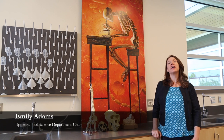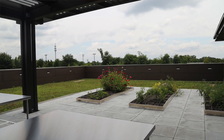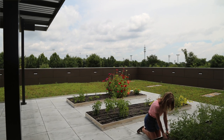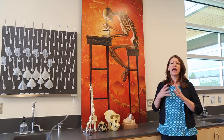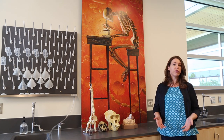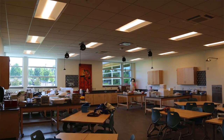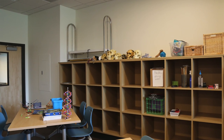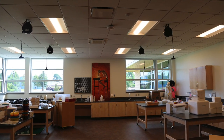As science chair, I am so excited about the outside-the-classroom space that we have. Learning doesn't stop at that door, and having that space allows us from middle school all the way up to our 12th graders to give students a chance to work in small, collaborative groups and really wrestle with some of the complicated problems facing our world at a developmentally appropriate level. I am also very excited about the design of the classrooms themselves. All of our classrooms, grades 6 through 12, are lab classrooms — with a discussion area in one part of the room and a wet lab in the other half, which allows us to seamlessly and spontaneously transition.